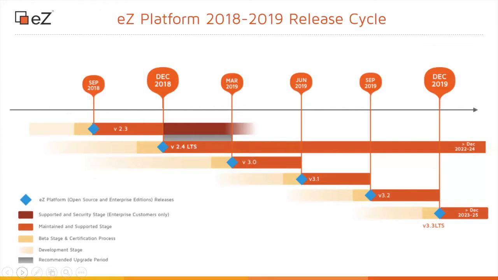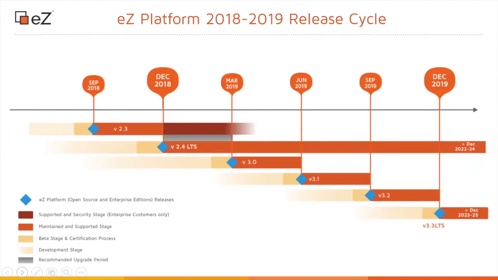So as you can see, this is our release cycle for 2018-2019. A few important things to mention concerning the release cycle. As I mentioned before, the first thing is that version 2.3 was released this past Friday, and you can find the release notes, the release blog post, and the ability to download this version all online. I will also be providing links to this at the end of the presentation, and it will all be mailed to you all at the end.